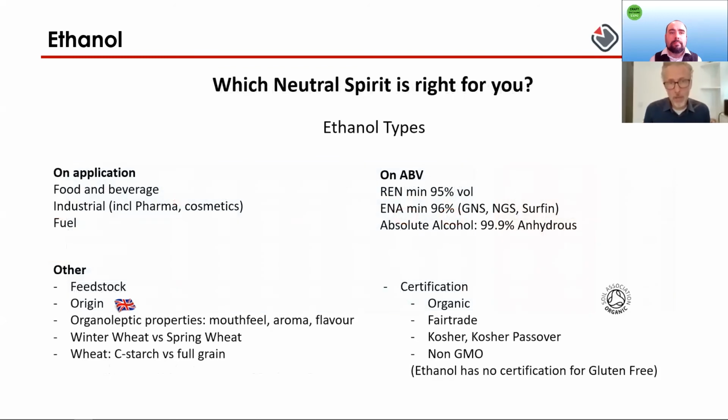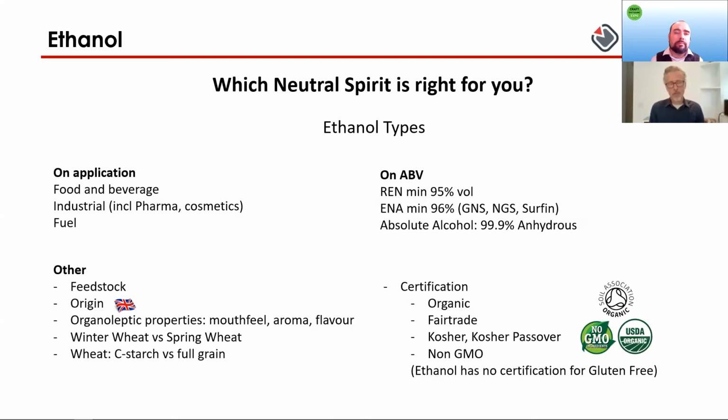Yeah. And of course, we touched on this slide in the previous slides. You're looking at spec sheets, you're going to decide, okay, what ethanol is right for my application. There are different ways to distinguish ethanol, to divide them in different types. An application, an ABV, that's quite simple and probably not so relevant for you when you're choosing your ethanol. The more important ones are the bottom ones on this slide. So first of all, let's have a look at the feedstock.